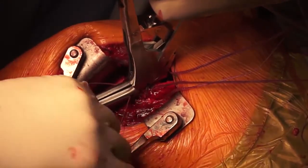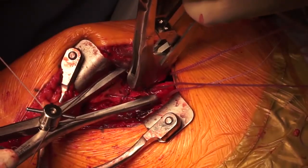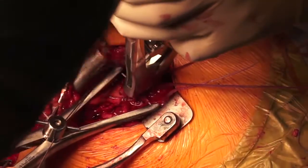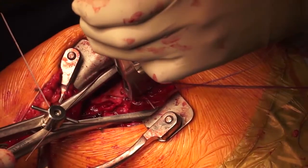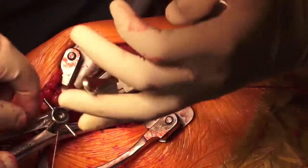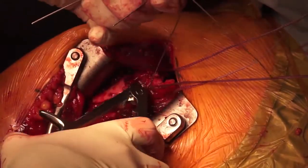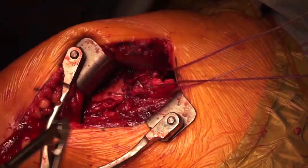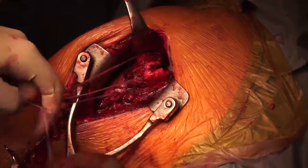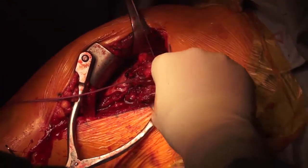With the tensioning instrument, the cable is tightened without deforming the tuberosities. A crimping instrument is used to fix the cable. The cranial sutures are tied to provide compression of the tuberosities against each other.